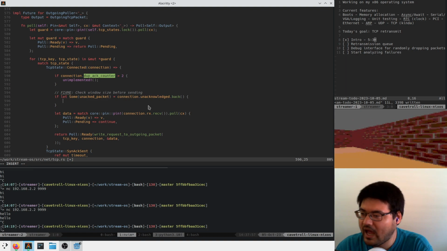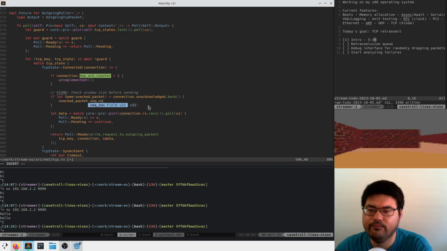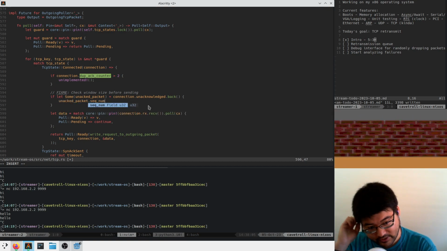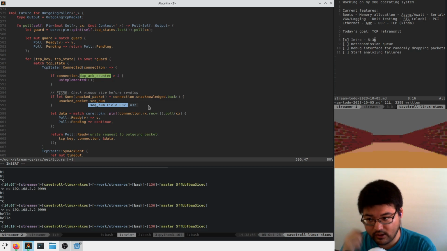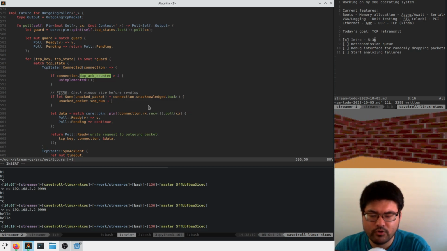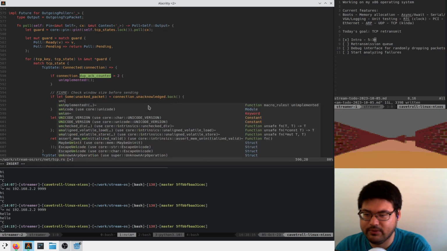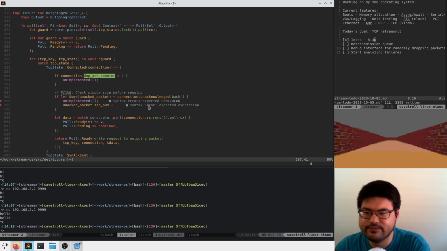If we have anything in the queue, we'll look at the back unacked packet's sequence number, and we'll also have to keep track of his final sequence number, which we actually don't have access to here. So we'll just say this is unimplemented for now. We'll come back to this.